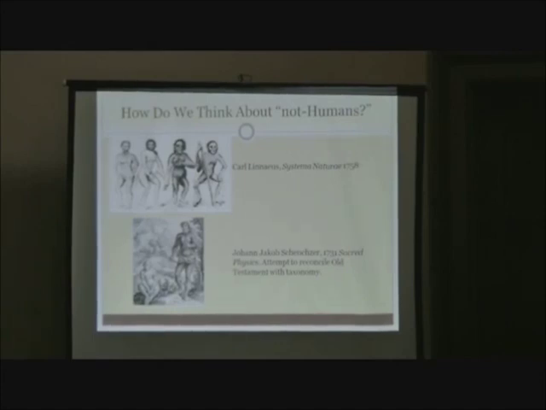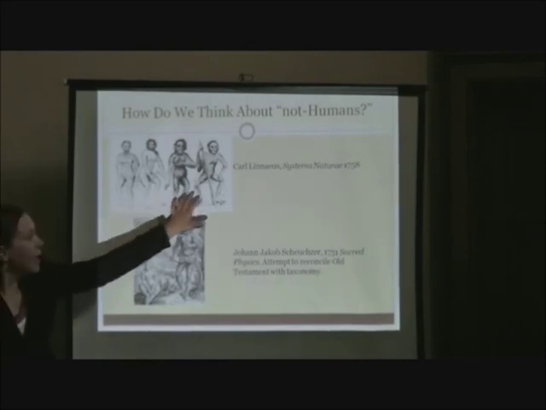We see, and I want to put out a couple of examples here. One is Carl Linnaeus, the botanist, the taxonomist, who actually created a species that he called Homo troglodytes, which translates roughly as cave-dwelling man. Interestingly, although Homo troglodytes does not exist in taxonomy today, Pan troglodytes, or the chimp, does actually take its name from that original taxonomic designation.